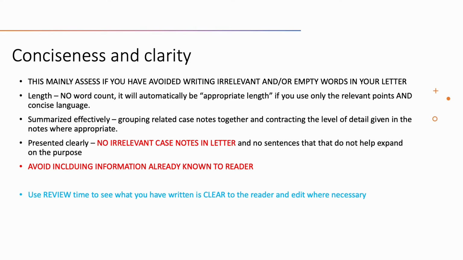Next, they check whether you've presented your letter clearly, and this means no irrelevant case notes in the letter and no sentences that do not help in expanding the purpose. Finally, you also need to avoid including information already known to the reader. An example of this is writing about the past medical history to a GP when you're discharging a patient. So once you've finished writing the letter, you should use review time to see whether what you've written is clear to the reader and edit where necessary to help improve conciseness and clarity.